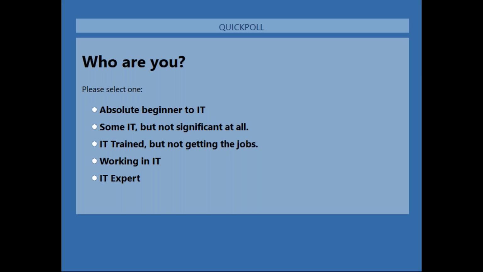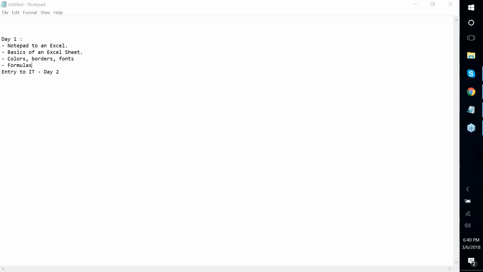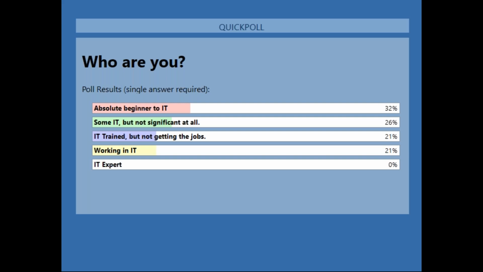So team, the first poll question that I put, who are you? Just want to understand where in your IT career you are, so I know the demographics of the audience and we can customize our approach accordingly. All right, I'm going to close the poll in exactly 5 seconds, team. Thank you. I've got only 70% votes in. I'm sure during the online webinars, each of you keep coming slowly. So here's the poll results on your screen. I'm assuming and hopeful that we should all be able to see it as well, team.